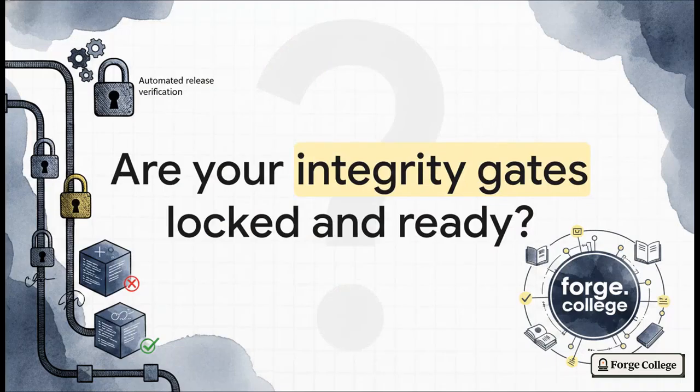So, I'll leave you with this question. Are your integrity gates locked and ready for automated release verification? Take a really hard look at your pipeline today. If a hacker got into your automated scripts right now, would your system catch them, or would it just reliably deploy their malware for them? Think about how you're going to lock those gates down before our next lesson.